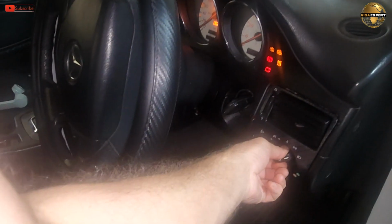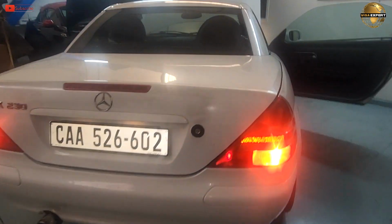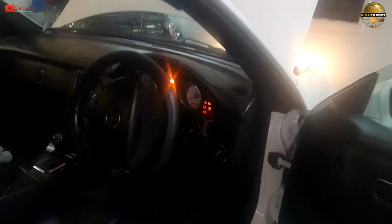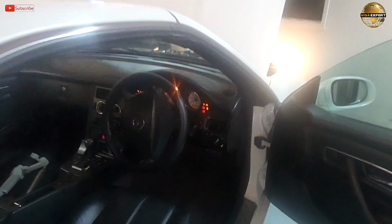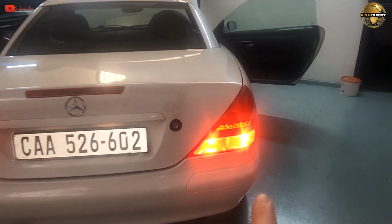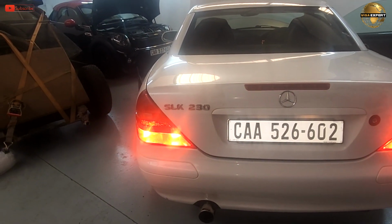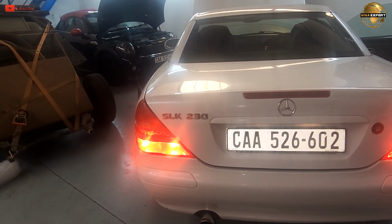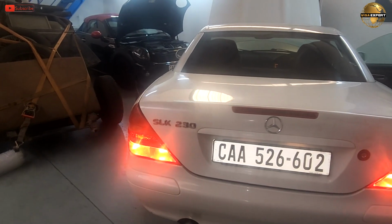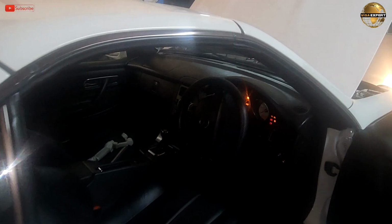But turn the lights on, the two lights are on. If I switch it over to the fog lights, you can see the little light is on. I've got a fog light on both sides. Now this side, there's no wire running to it. So I ran a wire to get it nice and even. Just having one light looks pretty cock.